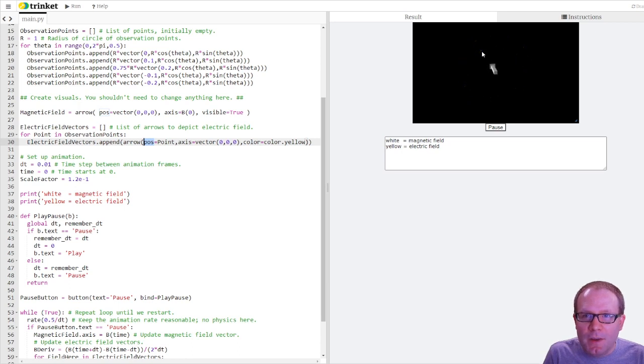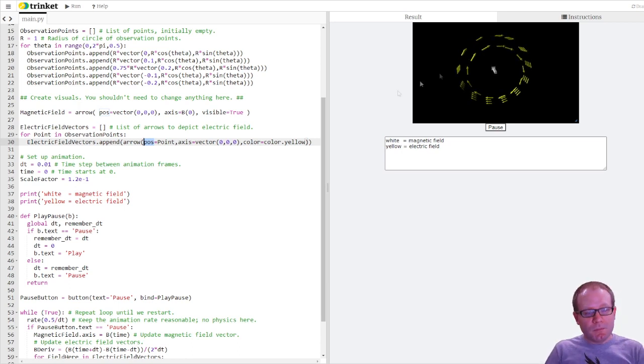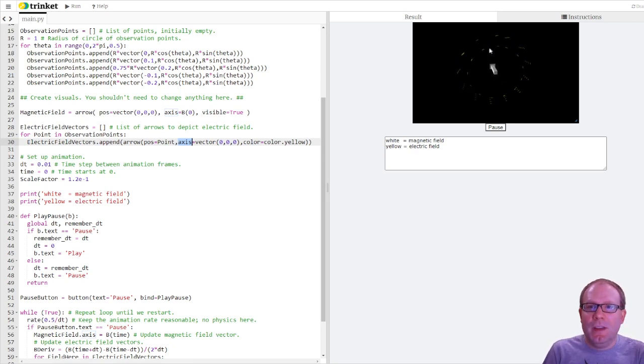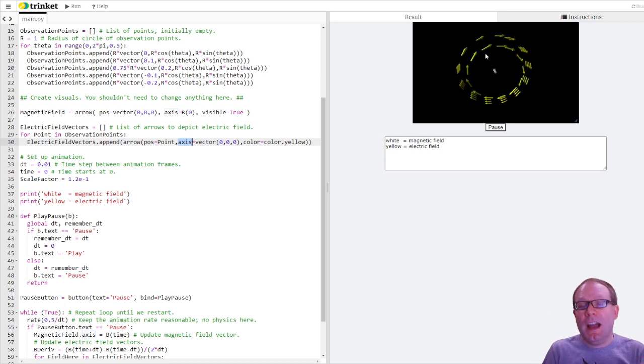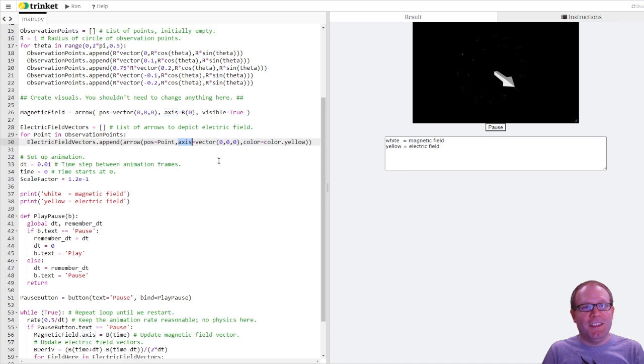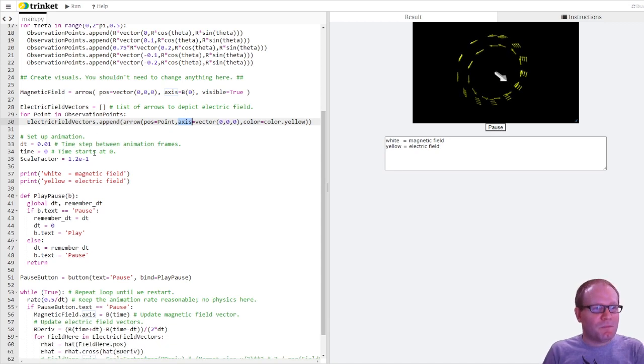You might notice that they always have a consistent starting point. And then axis is the direction and the length that they point along. So the axis is changing here. The direction is staying the same here, but it's stretching and shrinking, and then the direction changes to the opposite. You might notice that it's always pointing in the same direction there. That's interesting. Wonder if we can break that later.